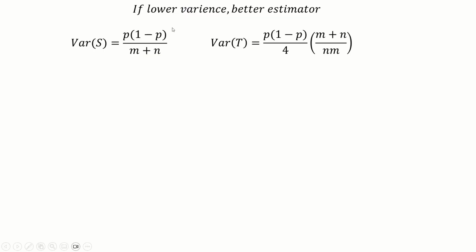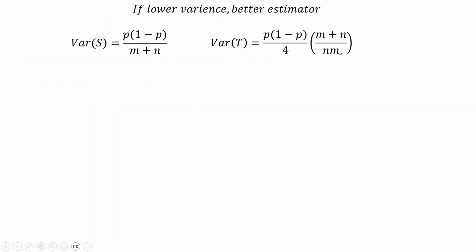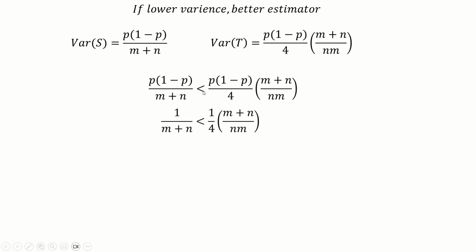Now I've already said it, for a better estimator, you want a lower variance. So if we're trying to show that s is the better estimator, we want this to be less than this. I think I'm being a bit cheeky doing it this way around, but I think it'll be okay. p is a positive number because it's just a probability, and it's less than 1. So this is a positive number, and so is this. So I think I'm okay to just cancel those down without worrying about the sign of this inequality. Maybe just make a note of why you can do that. I've obviously said it out loud. Here we can just times by 4 and by n plus m. Again, all of these things are positive, so I don't need to worry about changing the sign at all.